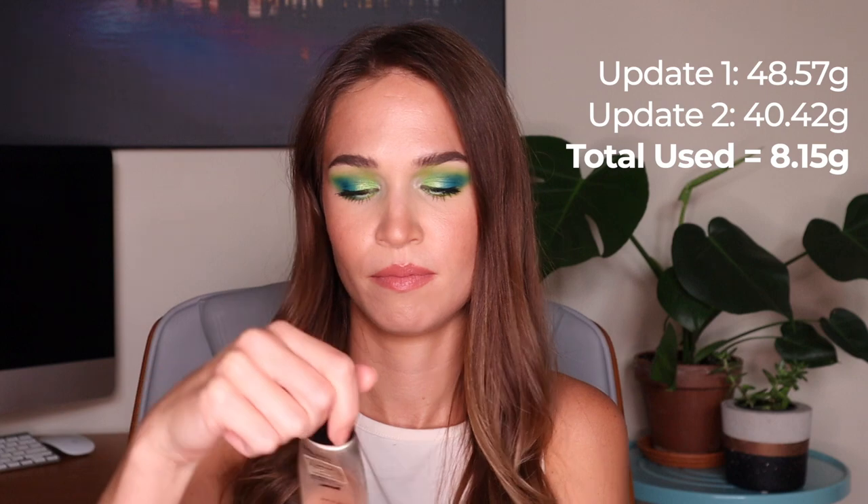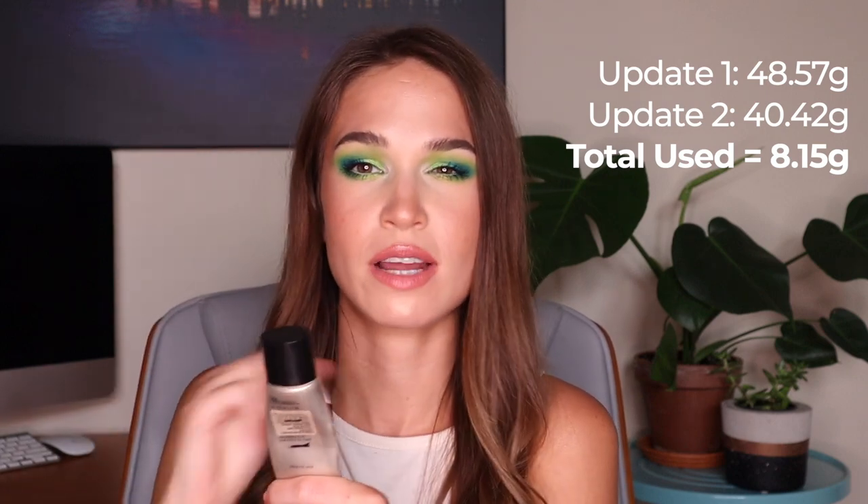The last product currently in the Collecting Cobwebs category is my Bare Minerals Complexion Rescue tinted moisturizer in the shade Natural 05. This is such a great product — I absolutely love this formula. I have this deeper shade and one lighter shade and I've just been using it so much. I haven't really been wearing actual foundations; I've been living in tinted moisturizers. Today I'm wearing my First Aid Beauty because I'm trying to unofficially finish that up, but I've still made really great progress on this even without wearing it exclusively.